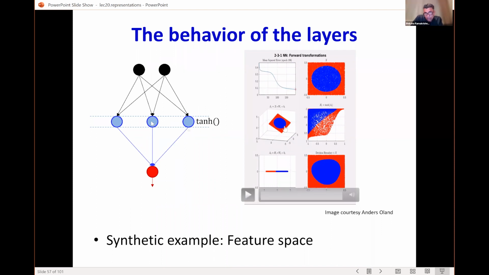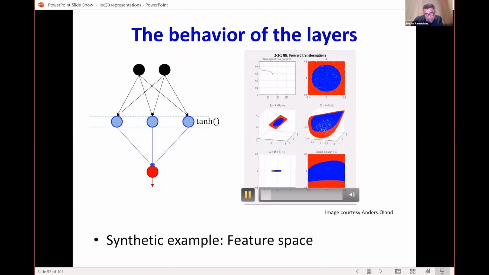And then it also learned what was the line that it had to project the whole thing down on so that when you projected it, all the blues ended up on one side and the reds ended up on the other side, such that when this guy applies an activation, you end up learning a decision boundary that more or less cleanly separates the blues from the reds. It hasn't learned exactly a circle, but it's done a pretty decent job.